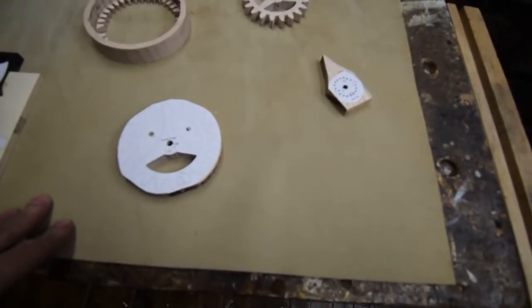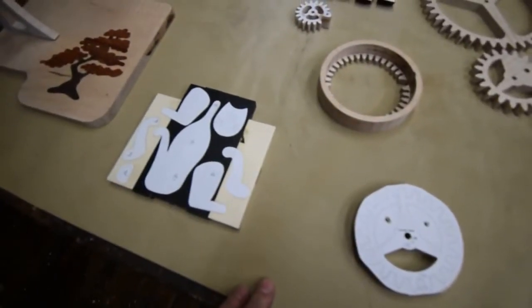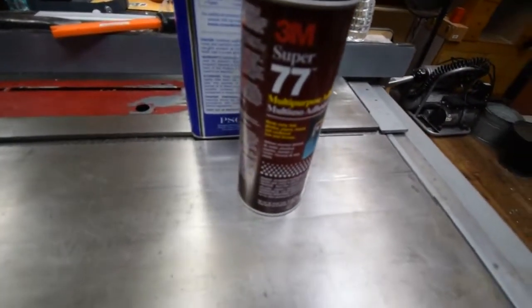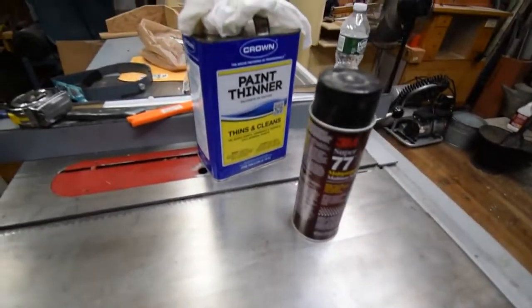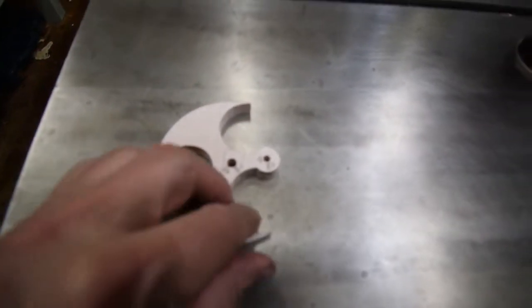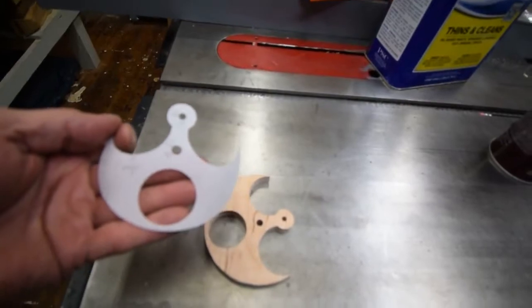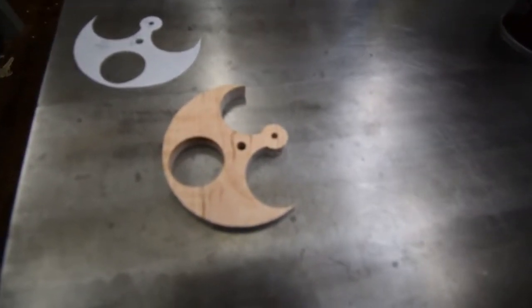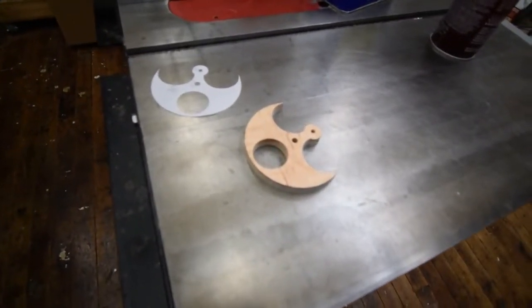Now, in one of my other videos, I mentioned how I apply and remove paper patterns, and it's a good tip, so I'm going to repeat it. I use 3M's Super 77 to glue the paper down, and then after I'm done cutting out, I take just some mineral spirits, I wet the board down just a little bit, and you can see the pattern comes right off. No sanding, no scraping, a little bit of glue residue that you take off with a rag dampened with mineral spirits. This is the best system I have found for applying and removing paper patterns.